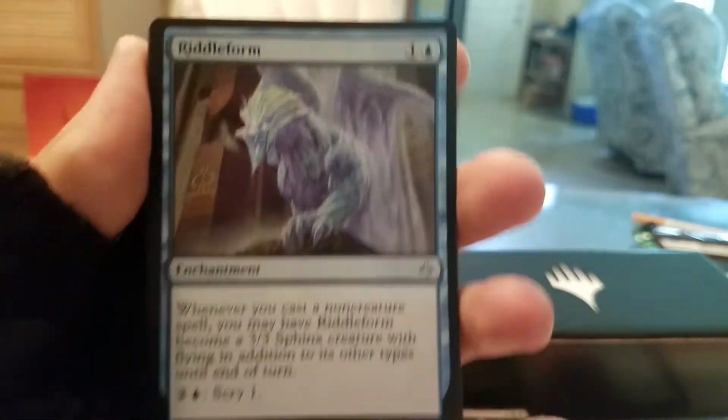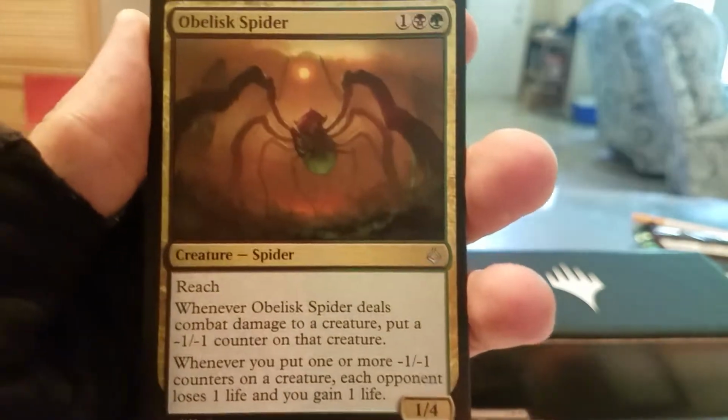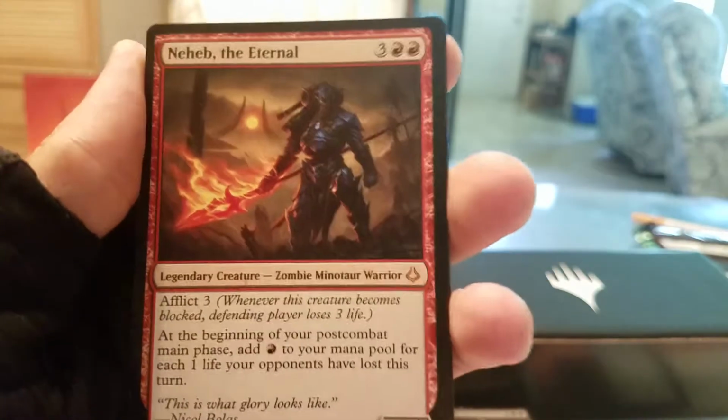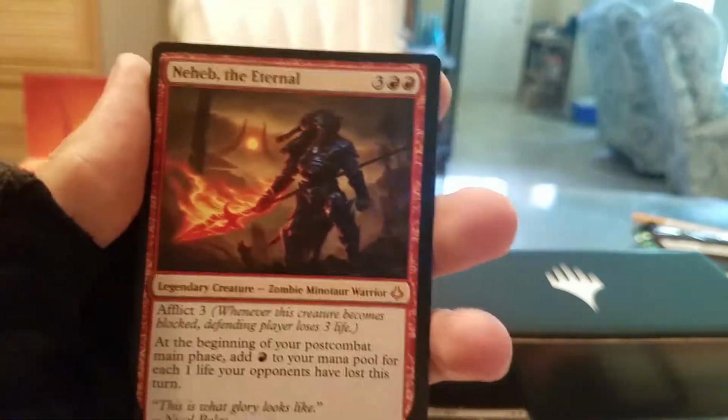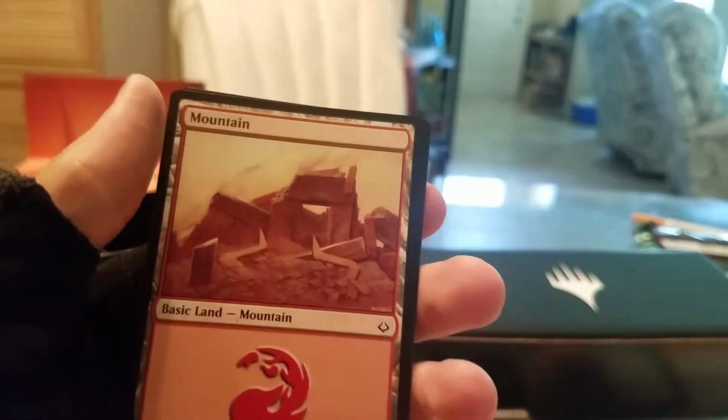Hopo? Yeah. Okay. Riddle Form. Obelisk Spider. Another mythic, guys. Neheb the Eternal. I knew I was going to pull stuff out of this box. I don't know why. I just had such a good feeling. That's 2 mythics this box already. We're only, what, 4 packs in? Yeah. We are 4 packs in. 2 mythics already, guys. Let's see if we can keep this going.